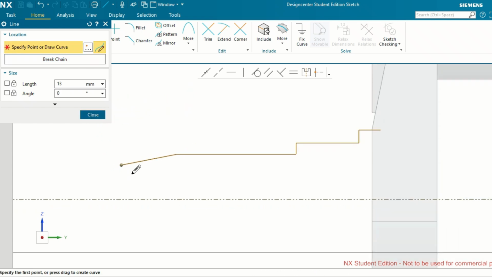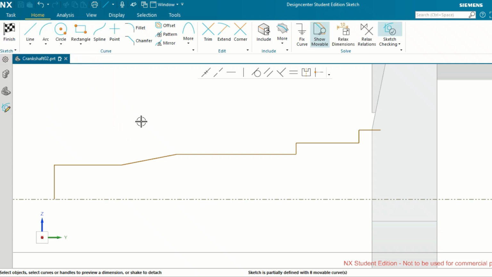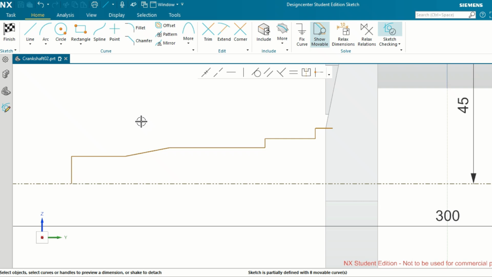You see, I'm going to create a rough sketch. This is just like a rough sketch. This is not a problem. You can even use it for extruding as it is. Okay, but if you try to give dimensions, you see the method I'm using. Otherwise, it will not work for you. See, first I am going to give this diameter.